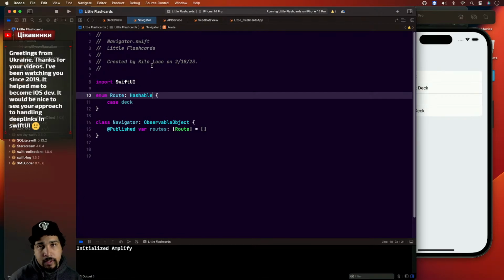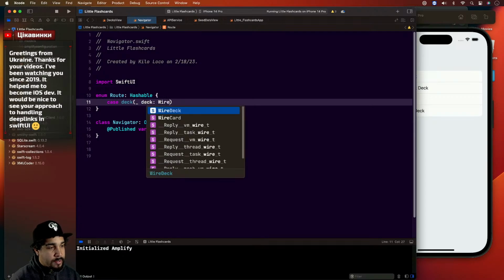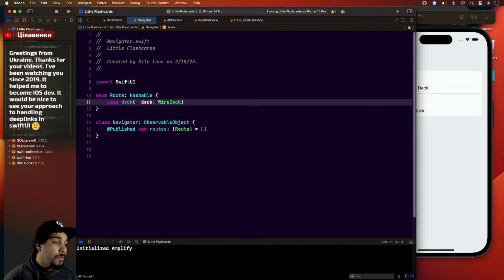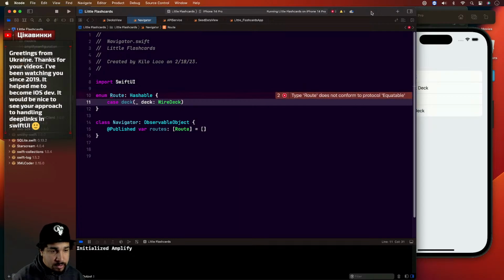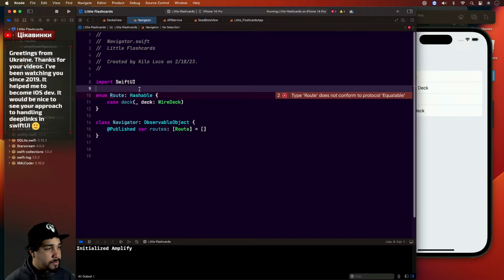Okay, by default, enum is already hashable. But when we try to do something like this, where we're passing in a wire deck, like that, wire deck is not hashable by default. So then it's going to complain that route does not conform to equatable, because I believe equatable is part of hashable. So yeah, see, hashable conforms to equatable. So it's like the higher up one.